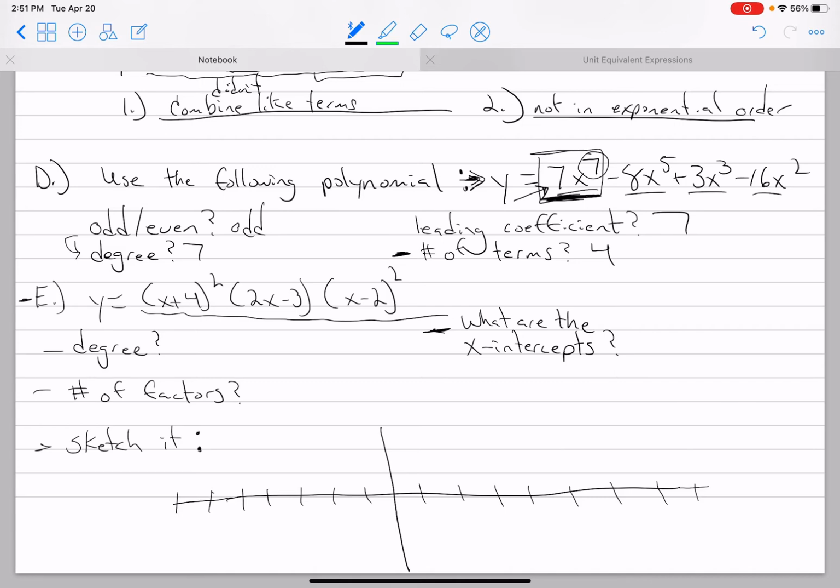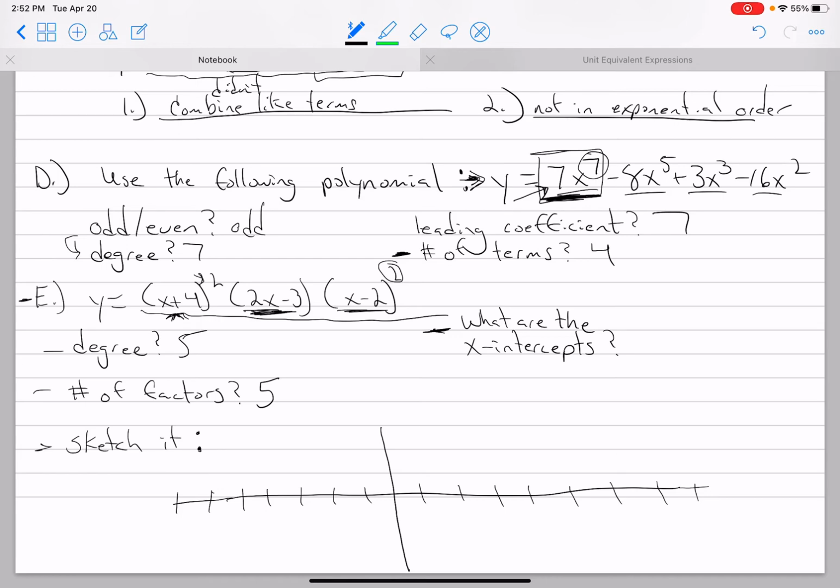All right, well, how many factors do I see? This is a double root, right? So I have 2 factors here, x plus 4 times x plus 4. So I have 2 here. I have 1 more here, so that makes 3. And I have 2 more factors here. That makes 5. So we have 5 factors. Well, then what's the degree? Remember, the number of factors is always the same as the degree. So it's also 5 degrees, right? It has 5 roots, 5 x-intercepts.